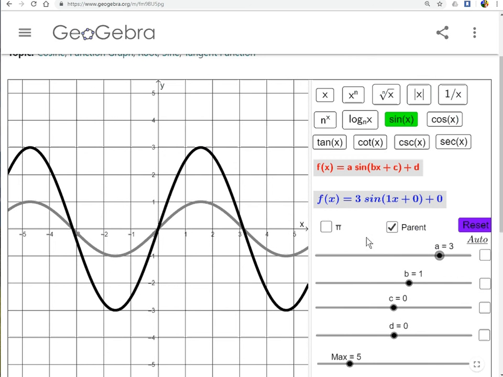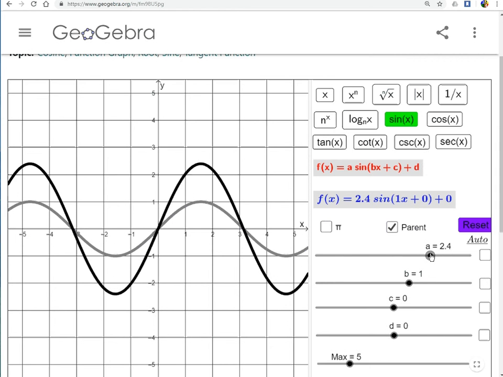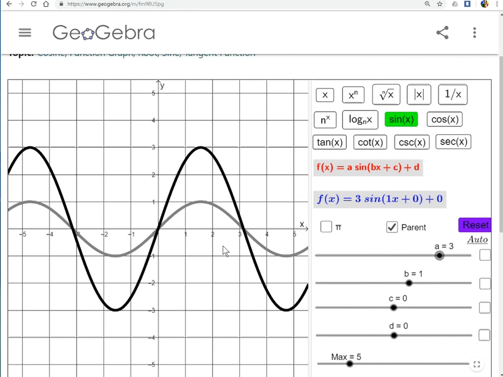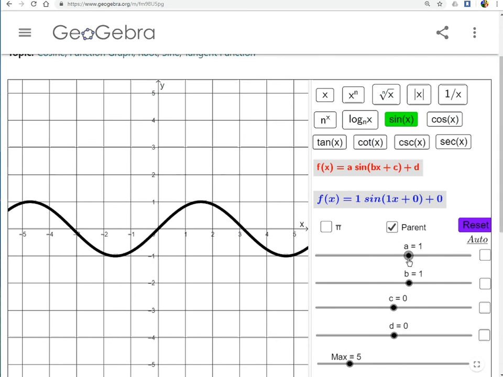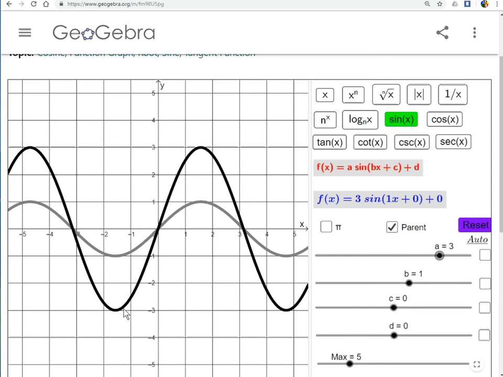So again, if we go back and we stretch that again, making a equal to 3, we can see that what was once at negative 1 for the bottom of the graph is now at negative 3, and that will repeat, but it will never get below negative 3. So we start the lowest point at negative 1 here at negative pi over 2, and we make this a value equal to 3, and the lowest it can get is negative 3, so it makes sense.